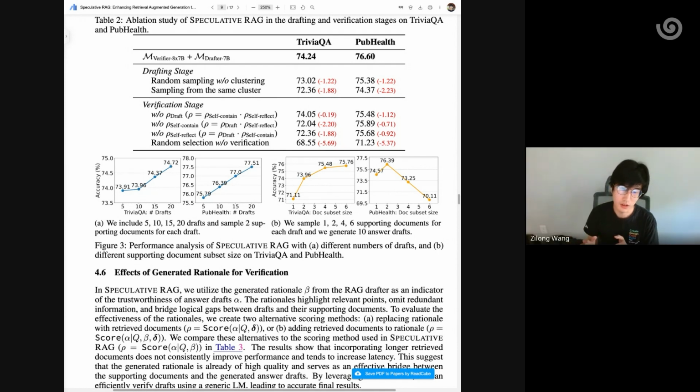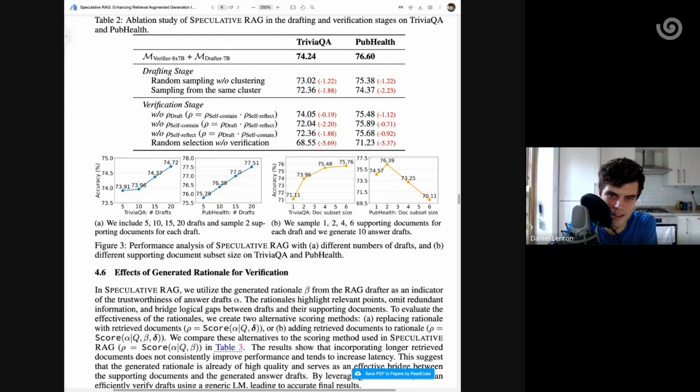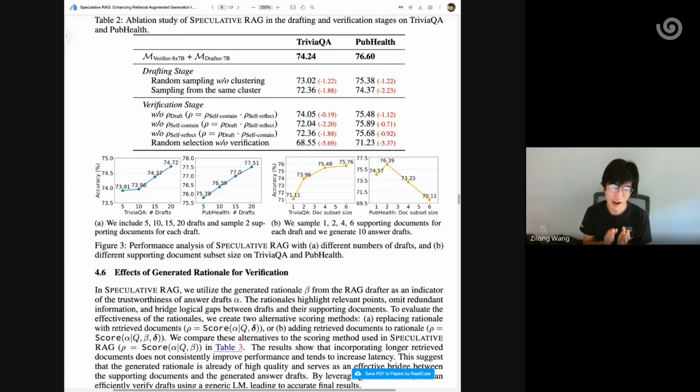Yeah, we attribute this to the limited capability of the small model, and that they just start ignoring parts of the docs. Our assumption is that if you input many documents to a drafter, to a specialist, then the correlation between the documents and the reasoning could be very complex. The model needs to locate the relevant doc, and that's a very big problem for a smaller model. Another thing is that if you input 10 documents to the drafter, then the context will be long, and we all know when context is long, the reasoning is worse.